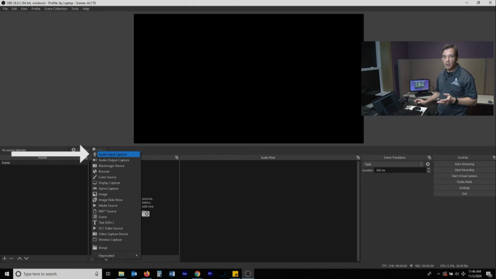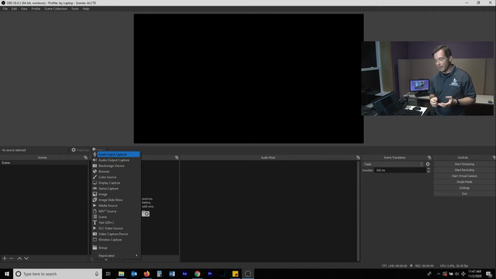Audio input capture, that's pretty important. It's important to understand that most of the time OBS Studio treats cameras as here's your camera, but then also here's your audio from that camera. It treats them as separate sources. You can't just say here's my camera, like the one I'm talking on right now, or this webcam, and have it done. You've actually got to tell it that there's audio. So you have to set up your audio mixer a little bit differently, which is a bit of a hassle, as we'll see in a minute. And the audio mixer again is very, very important.